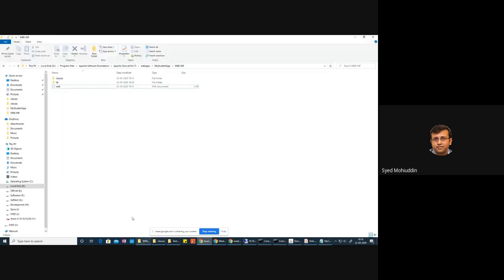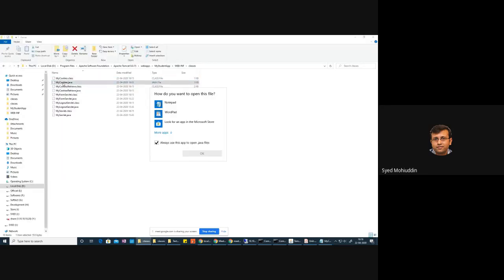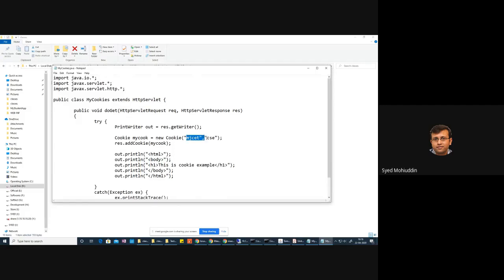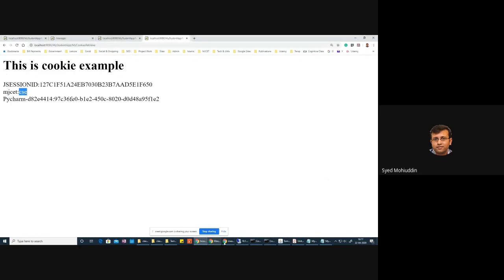In the my cookie file, we had created a cookie, MJCET, with the value CSE. So that is what we have retrieved here: MJCET as the cookie, CSE is its value.